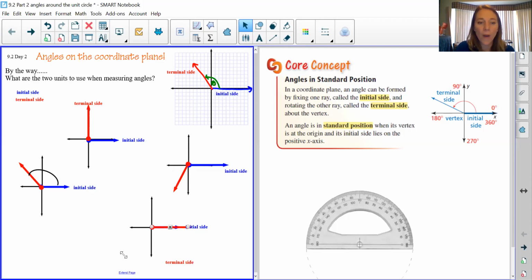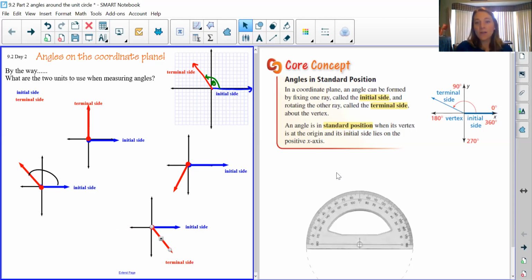If I go all the way around, I've gone 360 degrees, just like a circle, right? 360 degrees. And I could actually keep going. I could do 360 degrees and then some more, 360 degrees plus another 360 degrees. And so I can keep going around and around and around and do these revolutions. One other thing is I could take this terminal side, and instead of going counterclockwise to get a positive angle, I could go negative. I could go clockwise. And so this would be like a negative 45 degrees, for example.